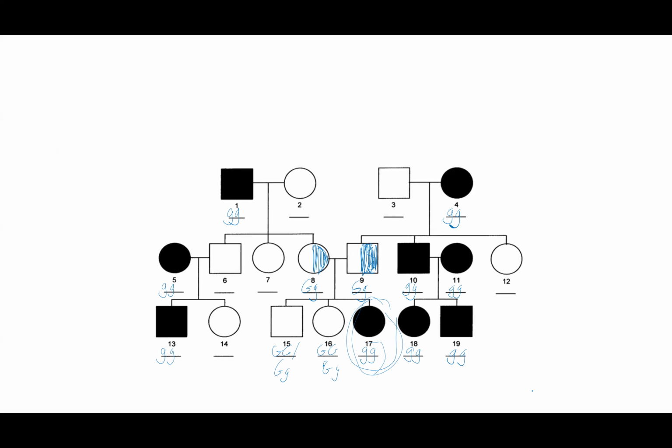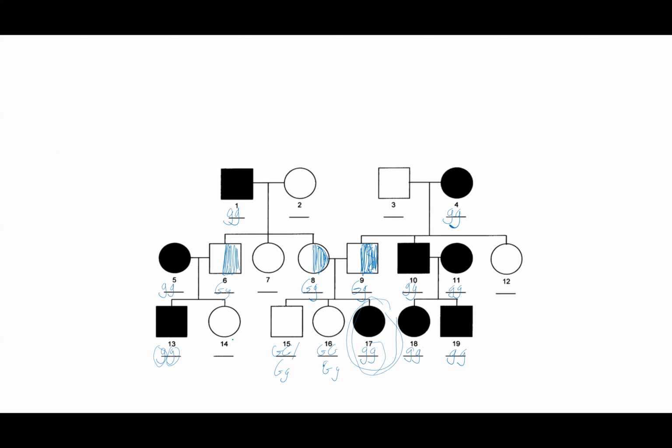Okay, let's stick to the bottom row because we're there. For this family, number 5 is little g. And number 6, we don't know yet, but we know that 13 is little g. So if 13 is little g, what does 6 have to be? Has to be heterozygous, big G, little g, because this kid got 1 g from mom and 1 g from dad. So this dad has to have a g. So again, we can color in half because that one's a carrier.